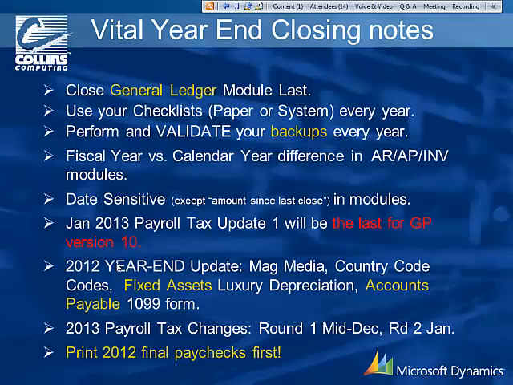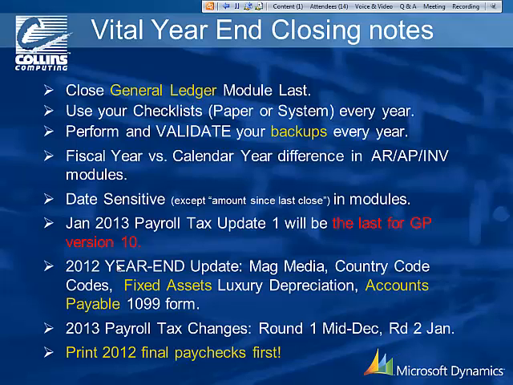If you're running version 10 of Dynamics GP, then the last update that's going to be available is that first payroll tax update for 2013. There is already a second payroll tax update that is scheduled because some states don't have all of their updates out, but Microsoft is not going to do that update for version 10.